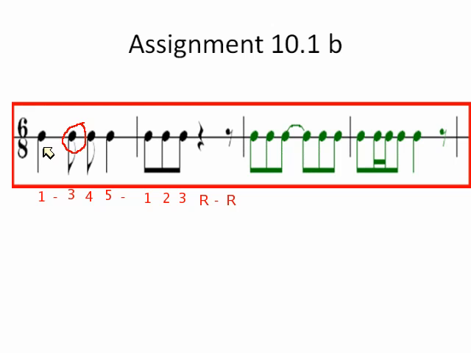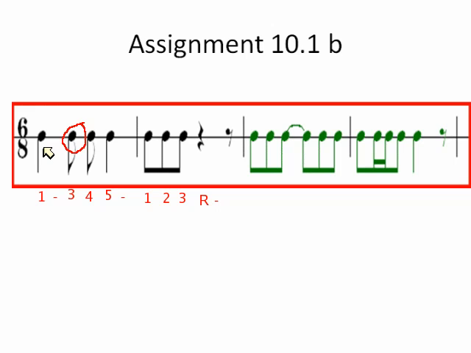Next measure. Now, here is a measure that has a tied note. If you're not quite clear on ties, you can go back and read what it says, but some people get confused between a tie and a slur. A tie only applies to a note tied to the very same note. Now, the notation on this slide is for percussion, so there are no different pitches. So these are all going to be ties. If you see this same symbol going from one pitch to a different pitch, then it is not a tie. It is a slur, and that's a different thing, and we're not really getting into slurs. But a slur just means smoothly connected.